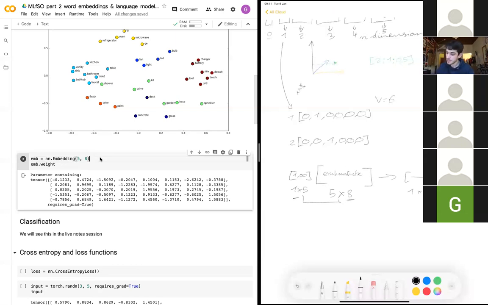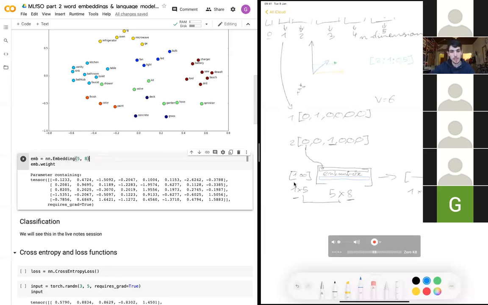And because this is a one-hot encoded vector, what's happening here is every single row where there is a 0 associated to it is actually being set to 0. And the only row that we're keeping is the one that's associated to the 1 at this point, because essentially everything else is being canceled out. So this whole operation is just essentially selecting a particular row of the embedding matrix over here.